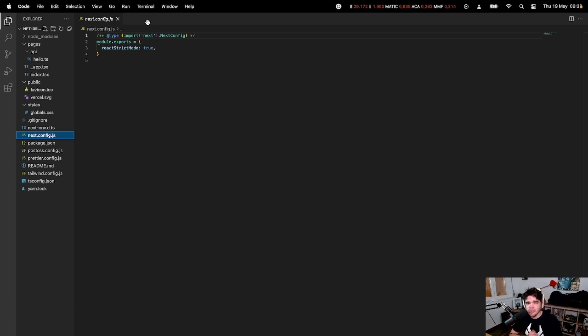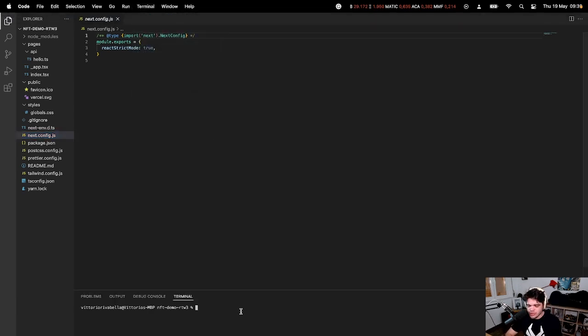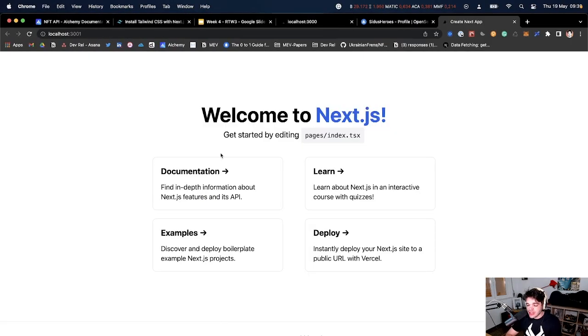Now that we have a very brief understanding of what's going on in this folder, let's start this application and see what's going on here. So I'm gonna create a new terminal. I'm gonna stop my previous demo application because otherwise it wouldn't work. And then I can write npm run dev. This will take 1 second and give us this HTTP localhost 3001 or 3000, it depends. We can click on it.